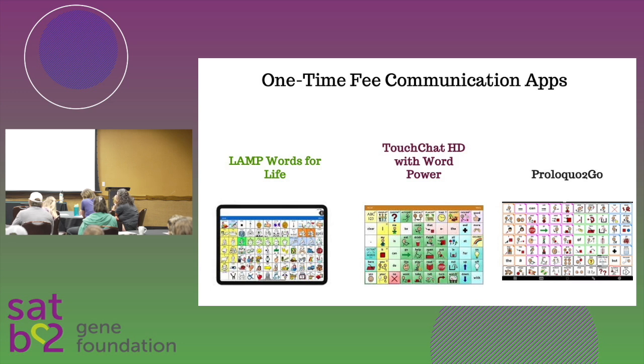So I have asked several speech therapists, private or public, other speech therapists for Eliana with SATB2, which of these three is the most optimal? Because yes, maybe touch chat might work for autistic children, but children like ours who have their own nuances that we're all familiar with, this is the magic of all of us sitting in this room. It's like, well, what has this team experienced in regards to out of these three, which is the best for SATB2? Because I know sometimes our kids can easily get blended with autism children, but let's take advantage of all of us sitting in this room, because I have asked very smart people, and it's always like, well, it depends. I'm like, I need an answer, right?